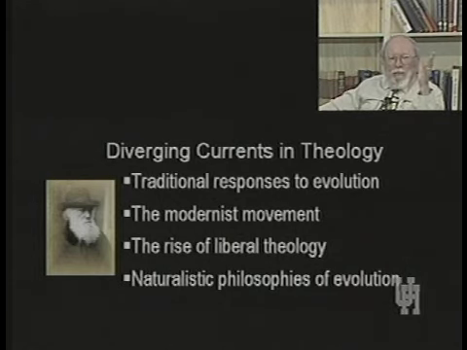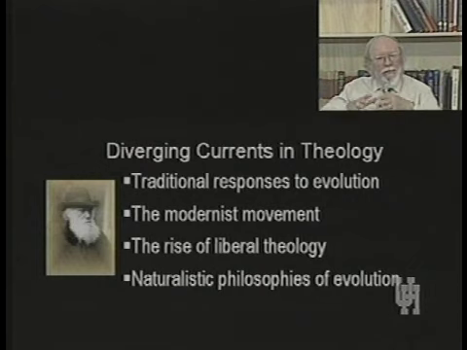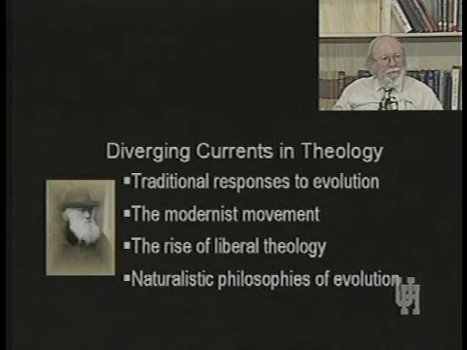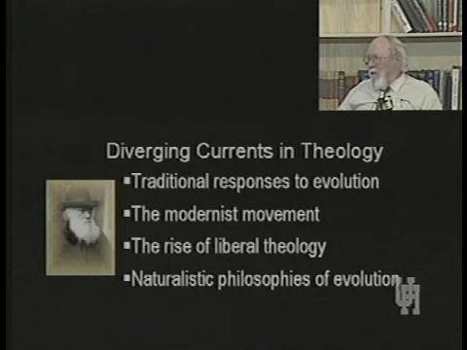So what does modernism mean? That's one of the questions that postmodernism raises. But the modernist movement generally had the tendency to accept science, and in fact specifically the theory of evolution, as the basis for understanding history, philosophy, ethics, and theology. Then there's the rise of liberal theology, which is not necessarily modernistic, but it attempts to interpret Christian theology in the light of modern thought. But it doesn't just transform Christian theology into modern thought. And then there are the naturalistic philosophies of evolution, and the modernist movement in Christianity tended to end up basically with a naturalistic philosophy of evolution.